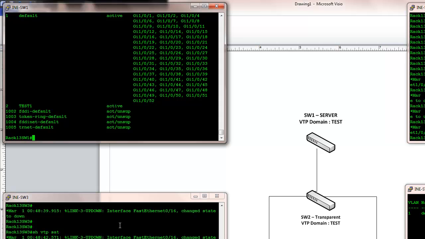It doesn't matter whether it's running in client or server mode, as long as it's in the same VTP domain, it would overwrite the server's VLAN database, and also the rest of the clients. That would essentially destroy or create unnecessary VLANs.